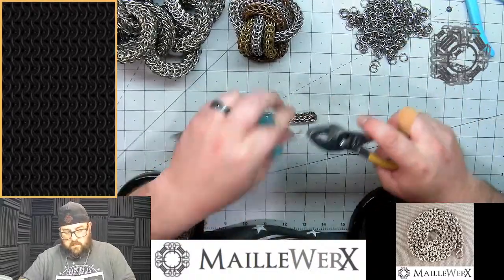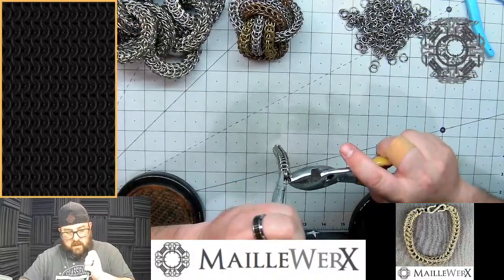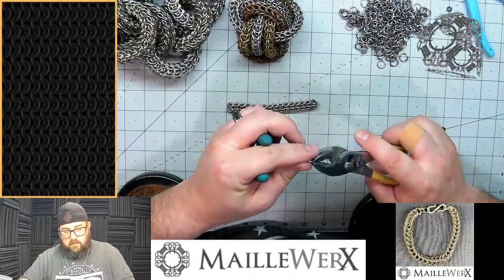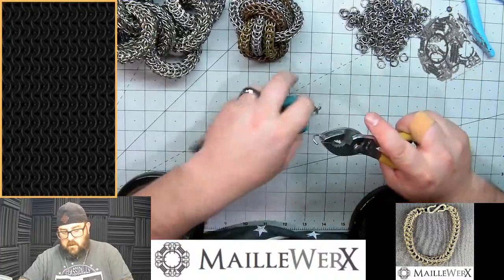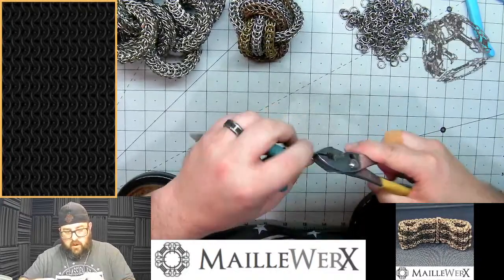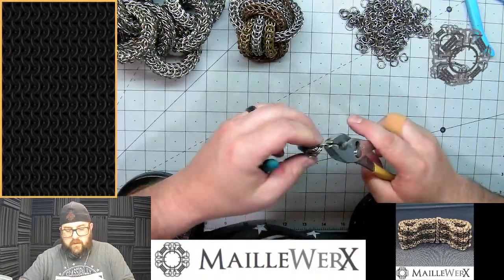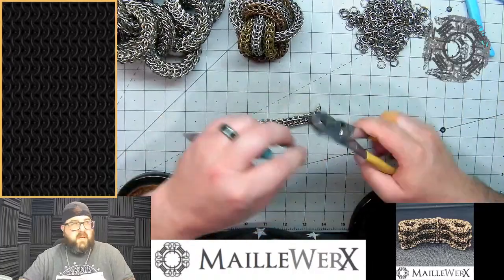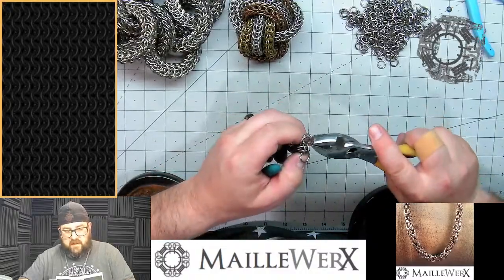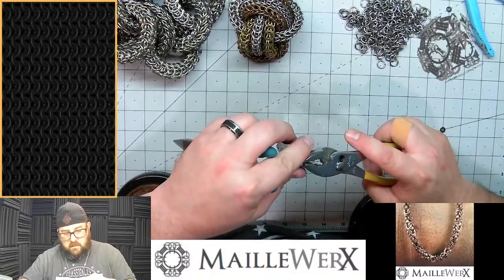There are beginner kits like the ones that Chainmail Joe has, and then there are single item kits. We've Got Mail has some. Metal Designs has some. Joshua Diliberto has some. I don't know if his kits are organized into beginner, intermediate, advanced. I know that a lot of his kits are much more advanced.